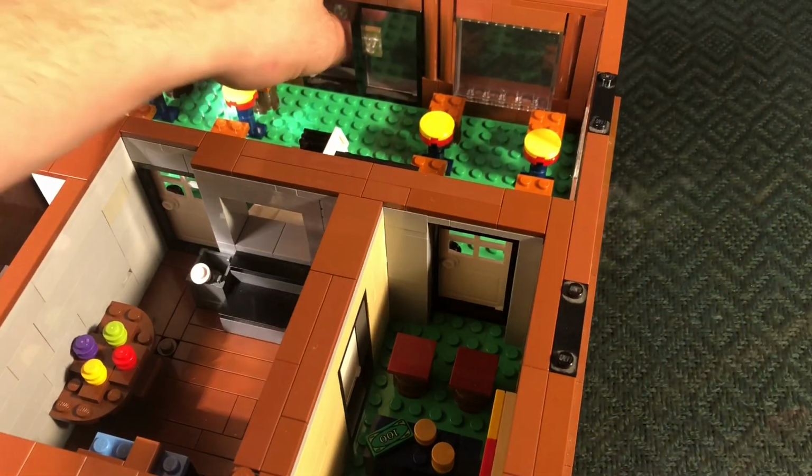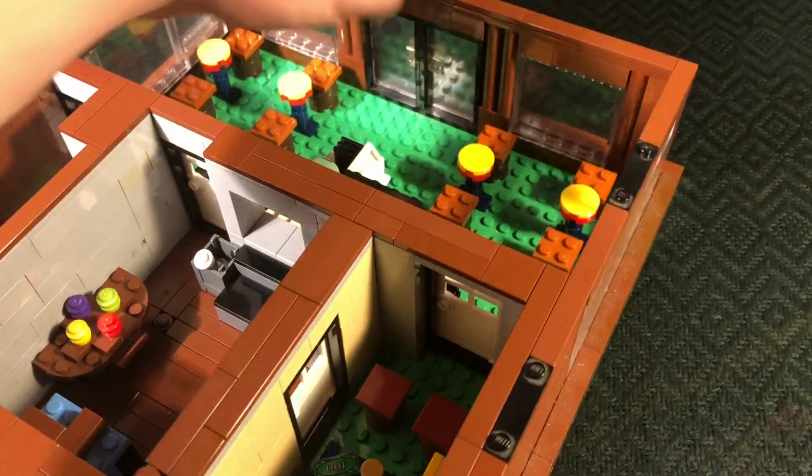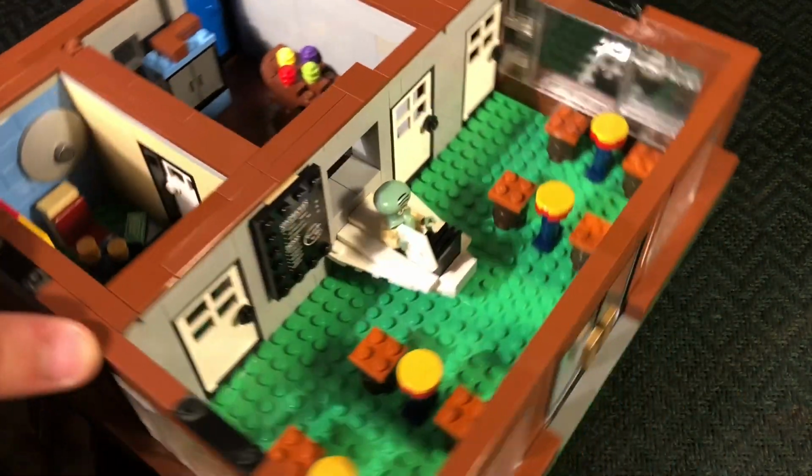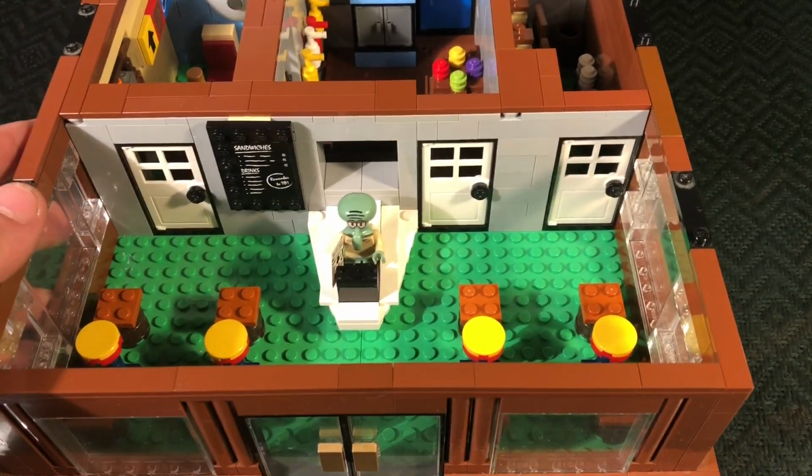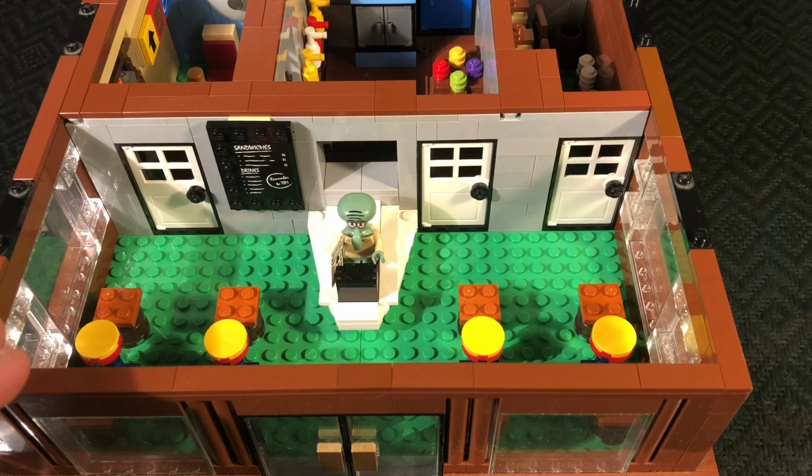And like I said, the doors can open up. So pretty basic right there. Obviously it definitely gets the job done with those green floors being accurate to the show as well. And he actually changed the floors when it came to different parts of the building as well.